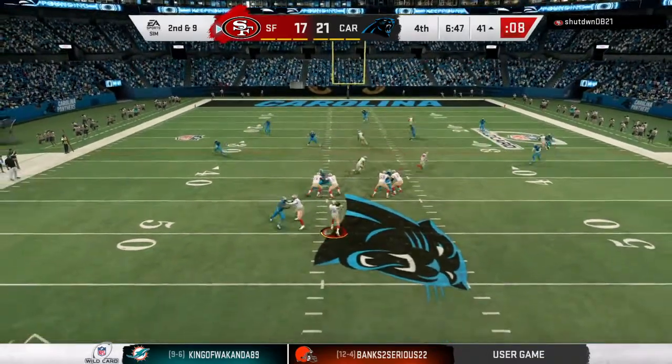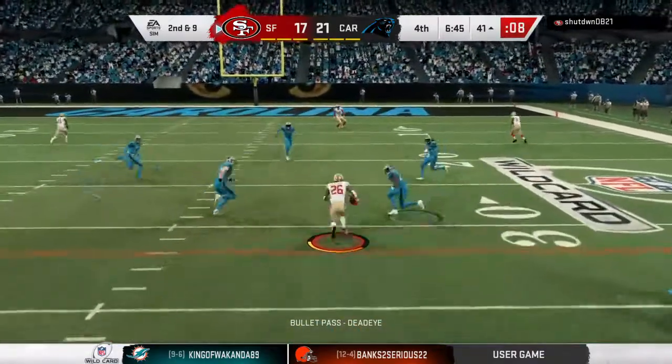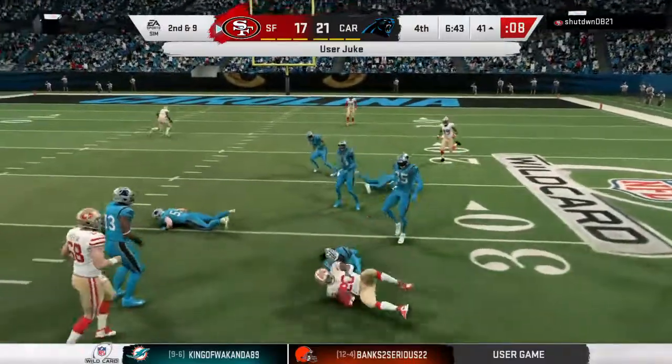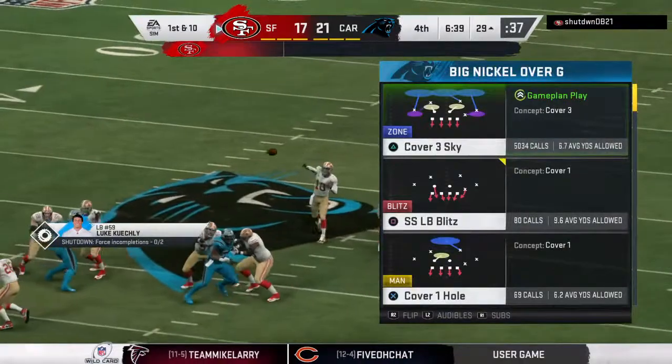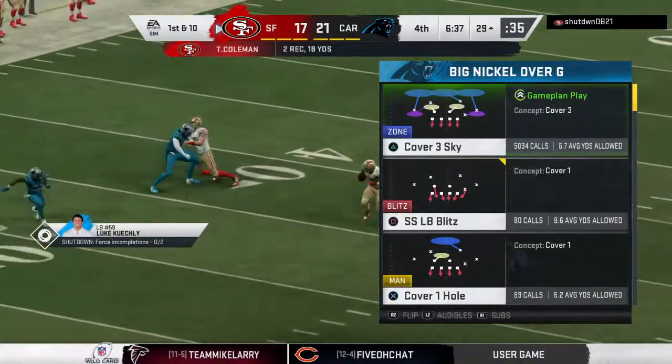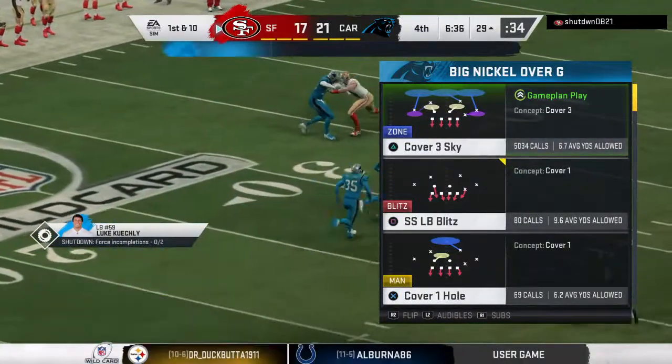On 2nd and 9, Garoppolo. This is Coleman with the ground. And he's going to get this inside the 30. And they're going to have another first down as the tackle's made at the Panthers' 29-yard line.